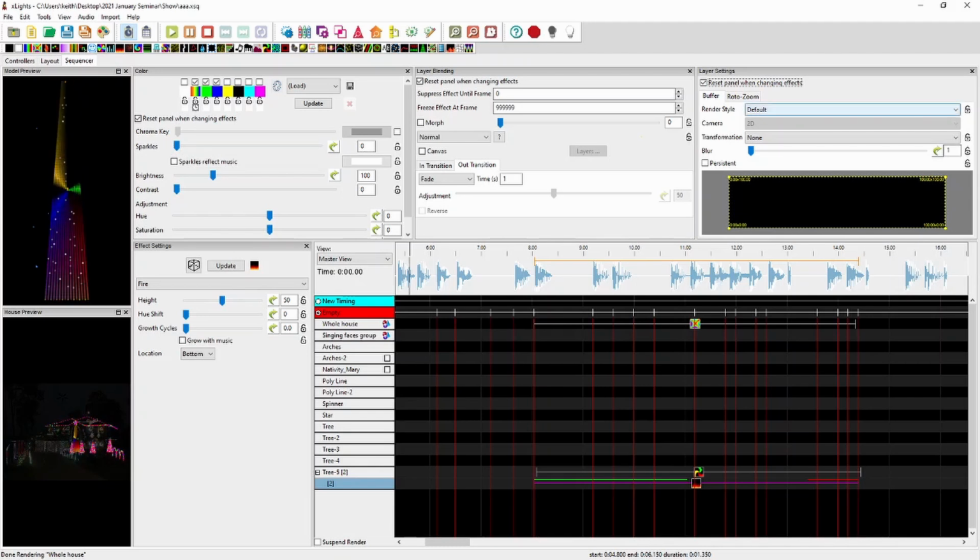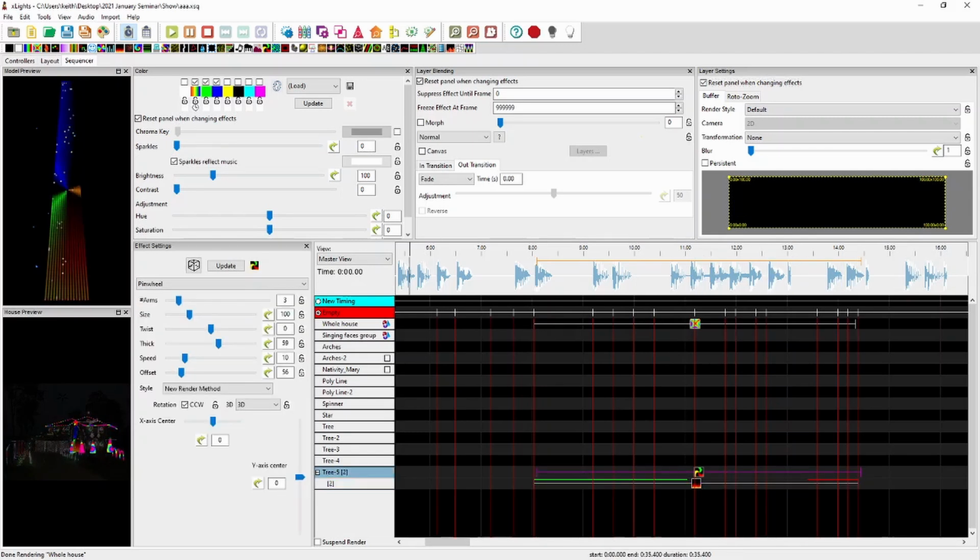And then finally you have the render buffer or the layer settings tab over here, and this lets you do some interesting things. Like, you can say, well, that pinwheel, I only want the pinwheel to be applied in the bottom right hand corner. Or I can move that around and put it in just the middle section of that particular prop. So you have control over how much of the prop the effect is actually rendering on. This also lets you choose dramatically different render buffer styles, which are all available up here.